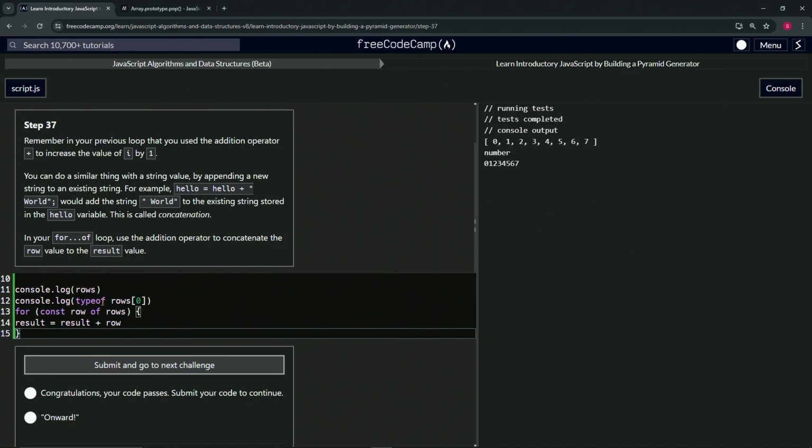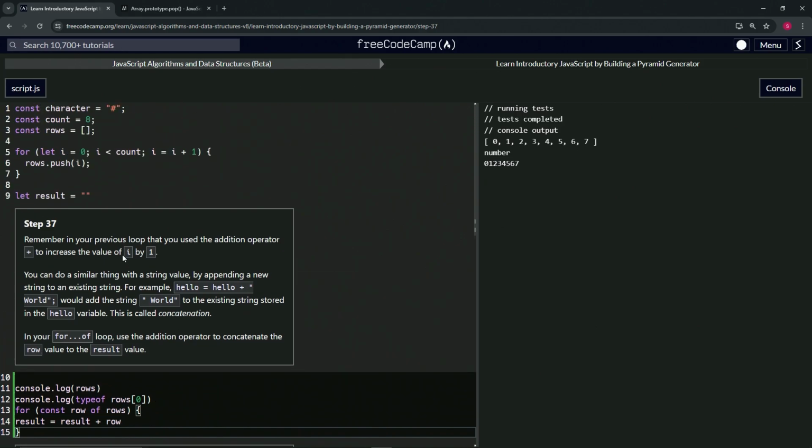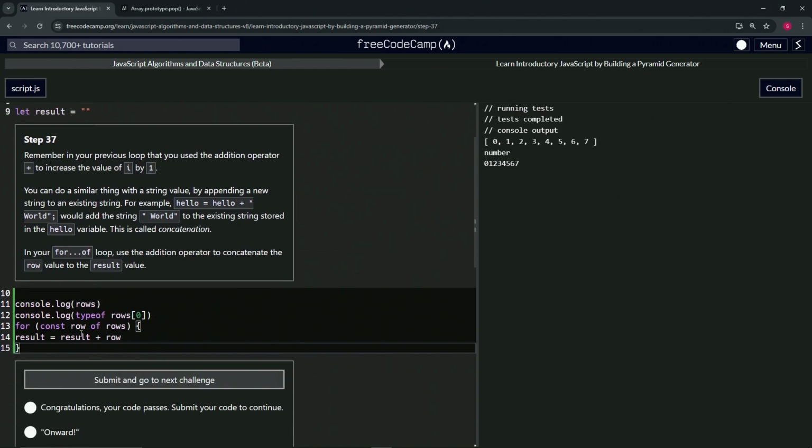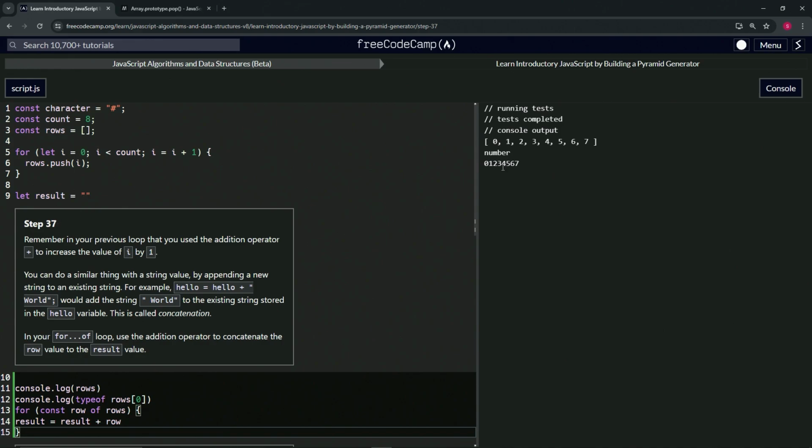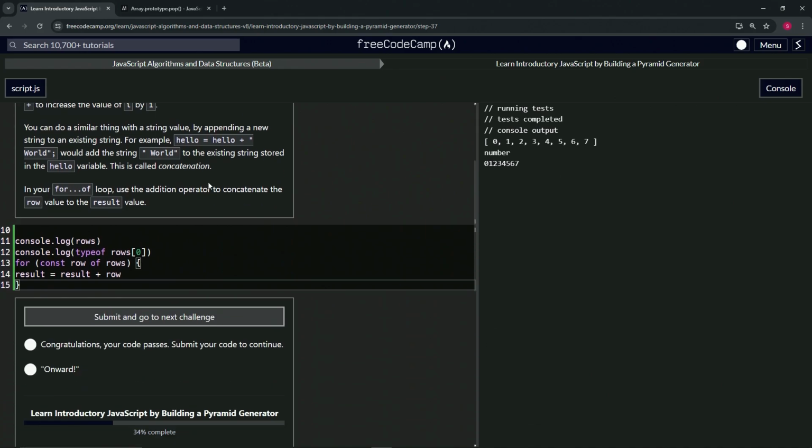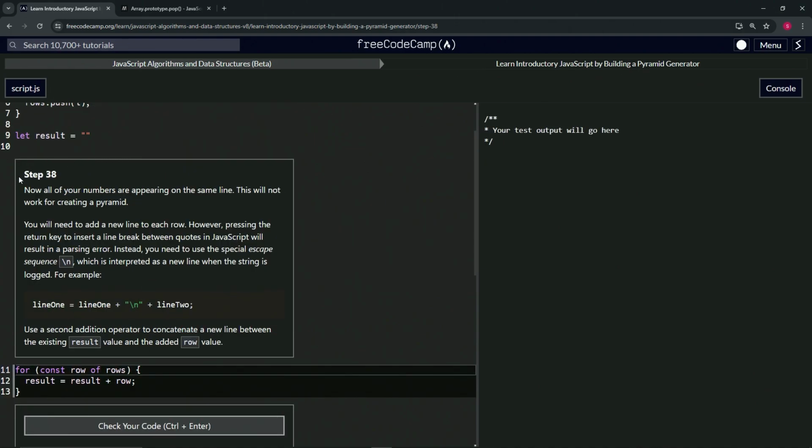Whenever you say typeof, and then whatever afterwards, it'll tell you the data type it is, right? So these are numbers, but for some reason, it's because, okay, because result is an empty string, so we're adding the numbers into the string. I guess that's what happens. Okay, turns out this is not a common thing to do. That's why I'm like, what's going on here? But whatever. Now it looks good in submit, right? Hopefully that cleared something up for you guys, because it did for me.